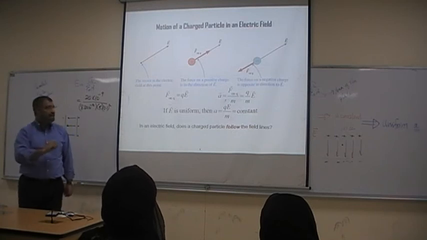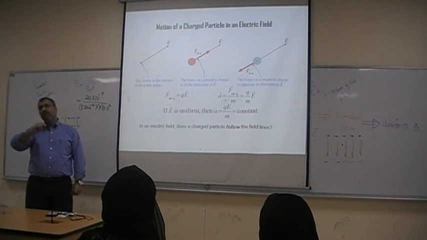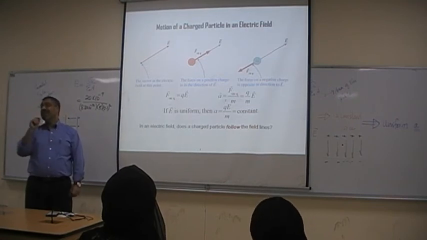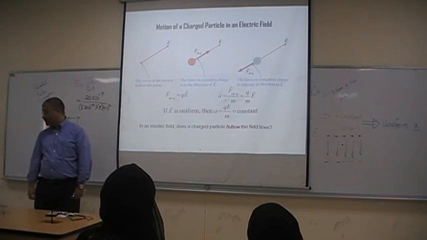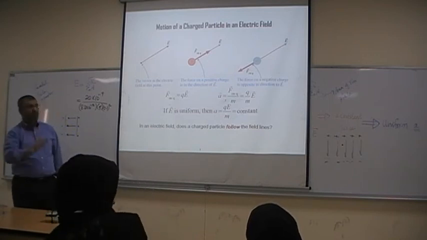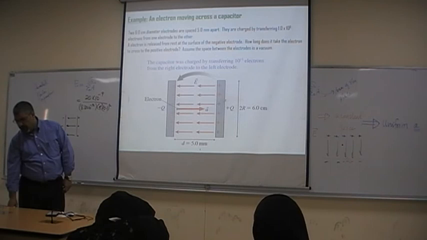But the answer depends on whether it is massless. If it is a massless charge, then it will follow the electric field lines. If there is a mass, then there are other forces that are going to affect it and it will not follow them. There is a very nice paragraph on this you should read. Only massless charged particles will follow the electric field lines.